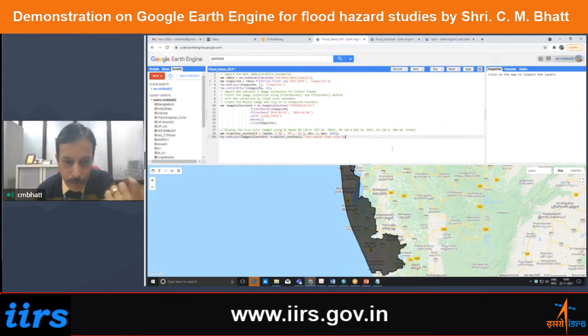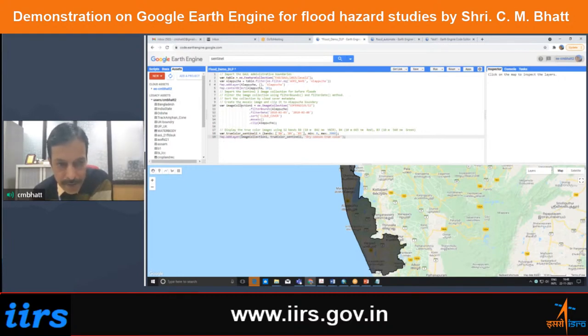For true color I use band 8, band 4, and band 3. So I define a variable, true color Sentinel-2, you can give some name. I want band 8, band 4, band 3, and I define the minimum and the maximum pixel values. And I say Map.addLayer image collection 1.